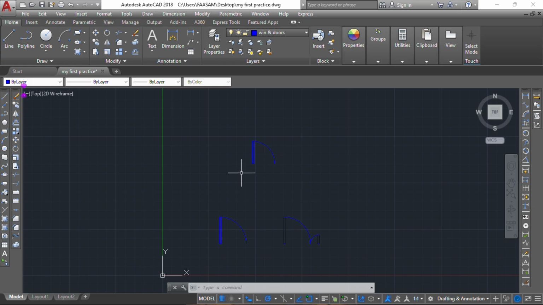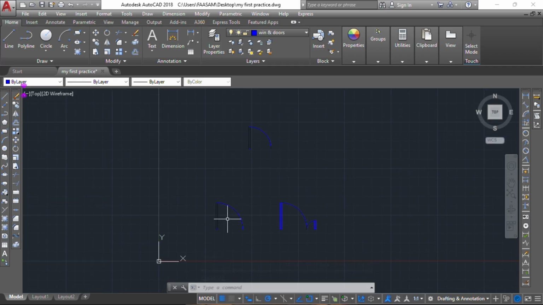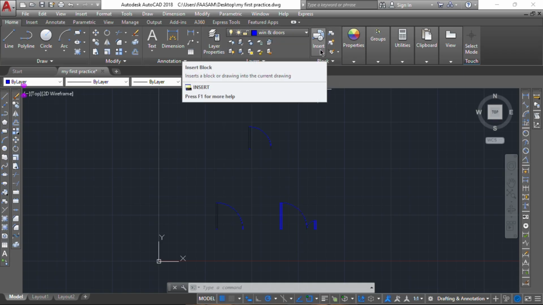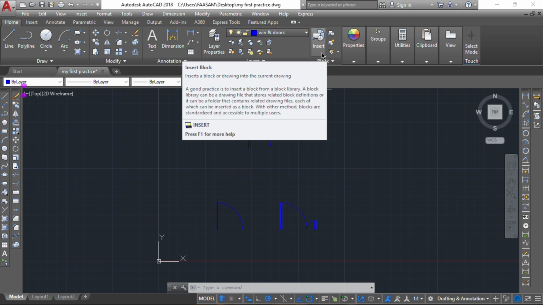That's just it. So now that we've drawn our doors like this, we can go ahead and create it as a block, as a component. Apart from AutoCAD components itself, we can also create our own component. Though it's not compulsory, we can try to create our own component, so that once we need it in another drawing, you just need to go and copy it from where you've done it and then paste it there. For us to do that, we'll come here and create block. This insert block indicates any block you've created. If you need it, I just come here and select it and use it.